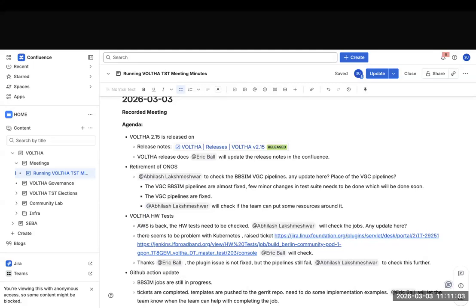Okay. If you remember, Abhilash, we also have a wish list. Some of our folks are also asking us if there's a future roadmap. We should also discuss that. But if you have something in mind right now, for example, if you're planning any new features for VOLTHA 2.16, just let us know.